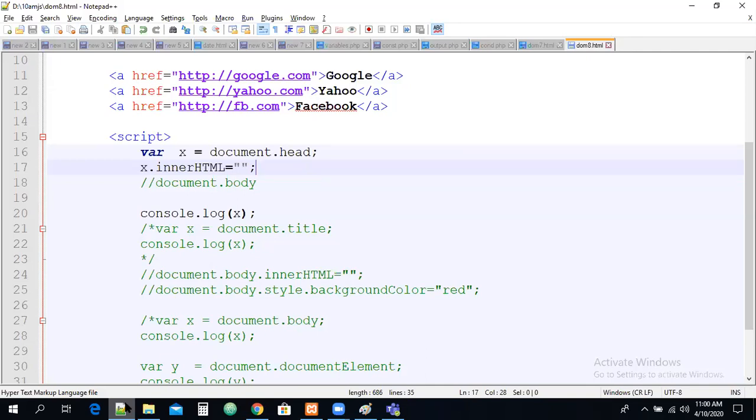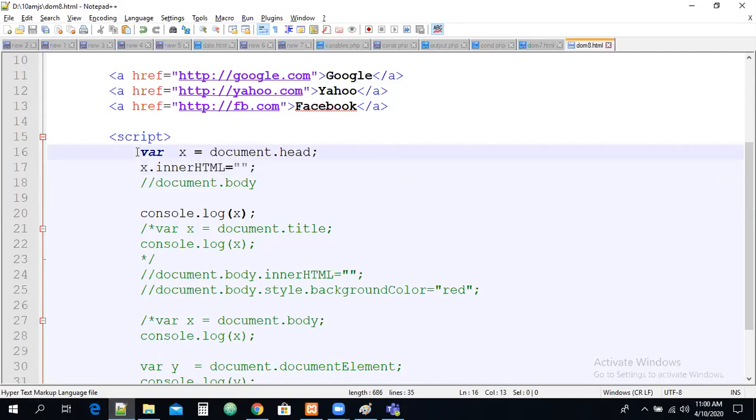In the later sessions we will discuss how we can create an element programmatically and how we can add that element to the body tag. Or not only the body tag, if you want to add an element to a specific element, for example, I have a div, to that div I have to add an element. So you can create an element and add that element to that element as well, guys. The new element we can add to the particular div also. This we can see in the upcoming sessions, guys. Don't bother about it. Now we're just discussing the properties, right? Got it, guys.